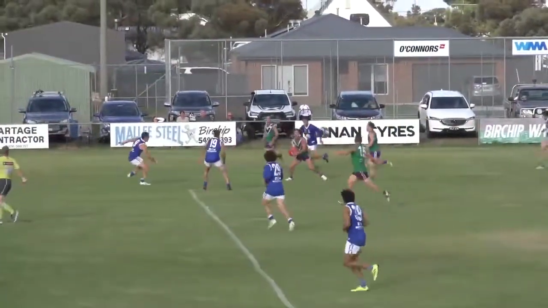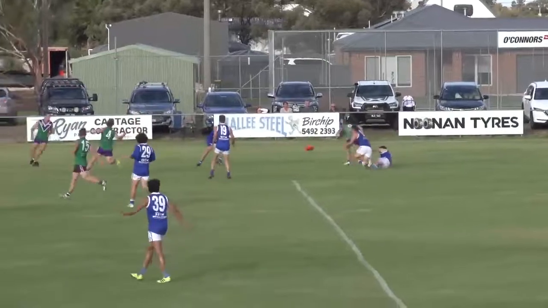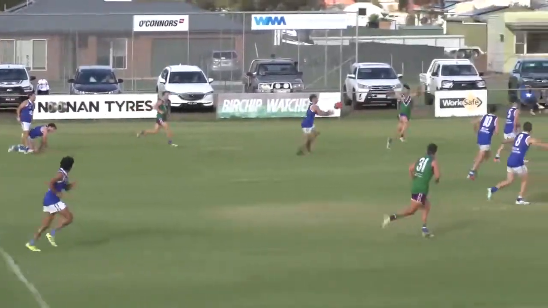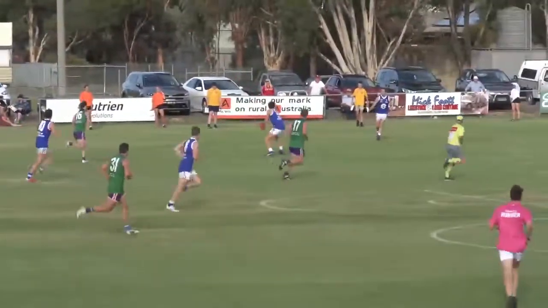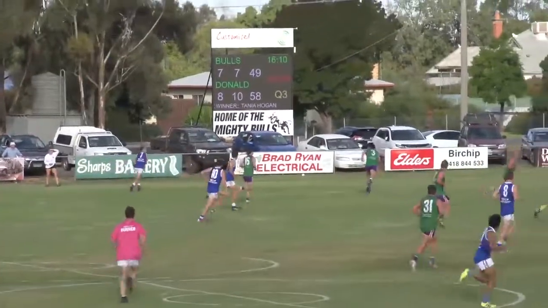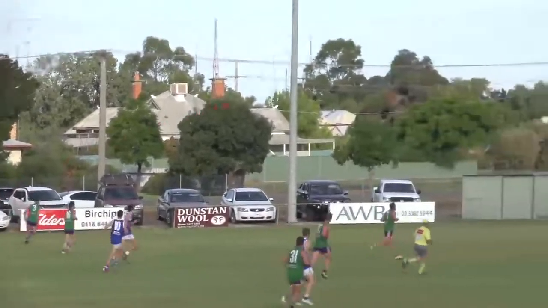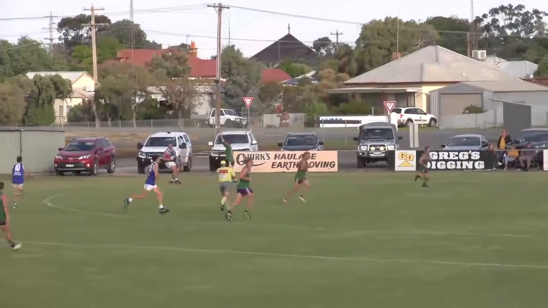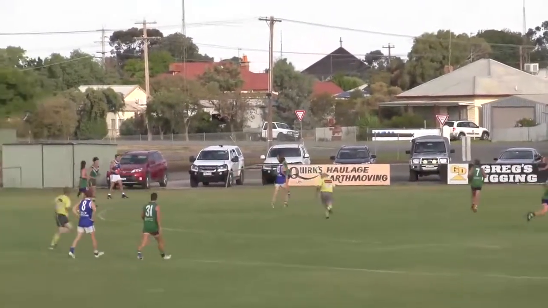The hand passes over the top to Hinckley. And a bit of an accidental clash there, and Donald come away with the ball through the agency of Young at the moment. He kicks on his left foot. Nice kick, nice mark. Just inside 50.